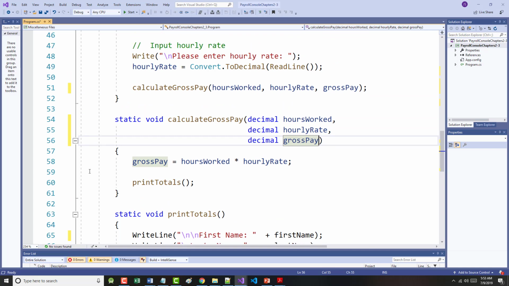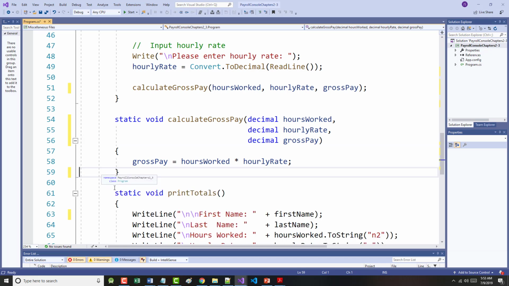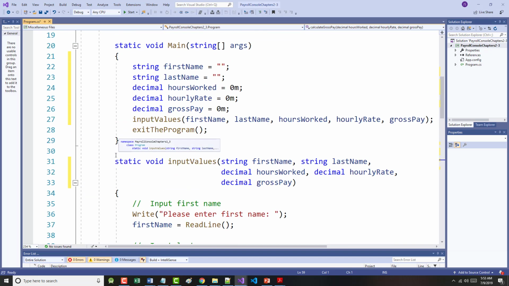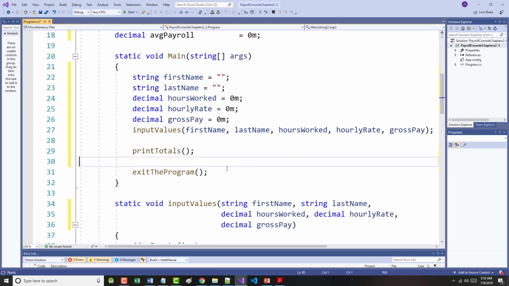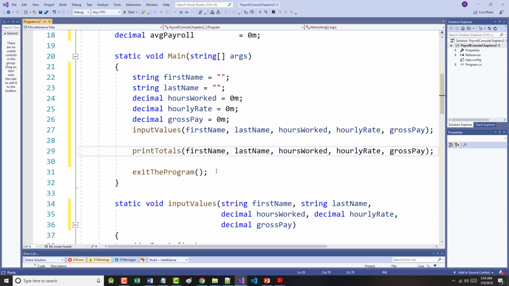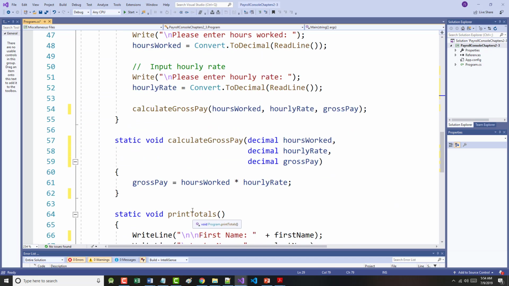Now this print totals, I'm going to call that from my main. Why? Because I need to pass all this stuff into it: first name, last name, hours worked, hourly rate, and gross pay.